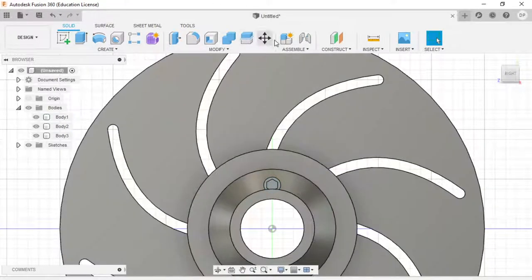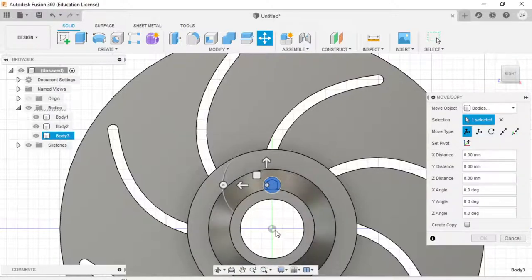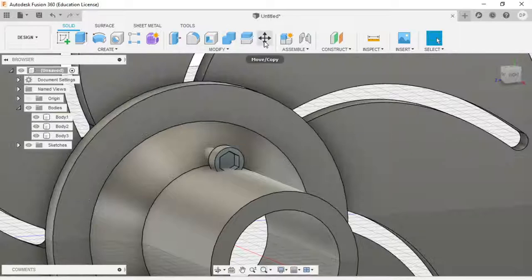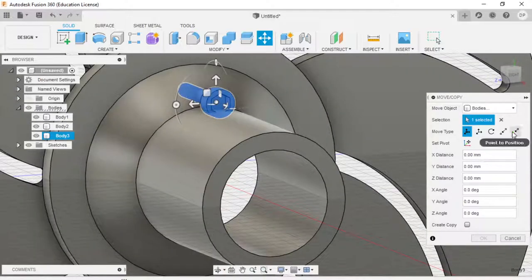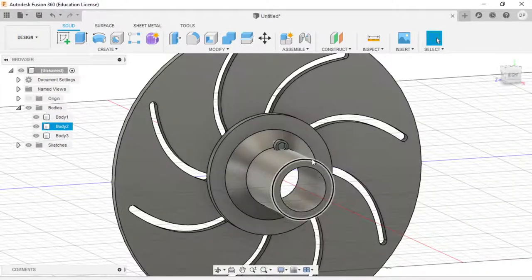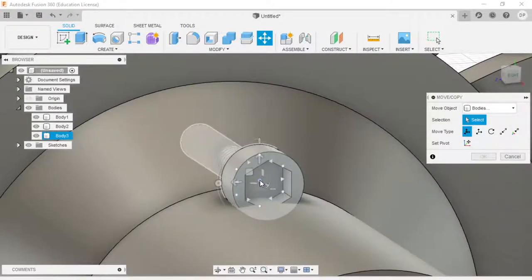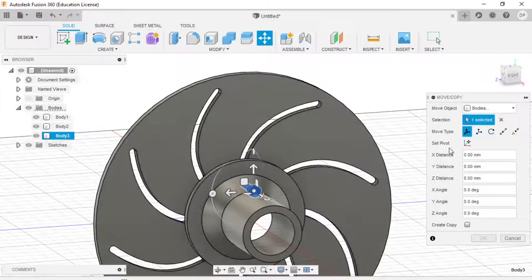If we move... We want to move this shape, right? We want to move this particular shape, move. Press the center, please. There we go. We want it to go exactly to the origin. It's going to be easier for us to move this. Move to the origin, please.